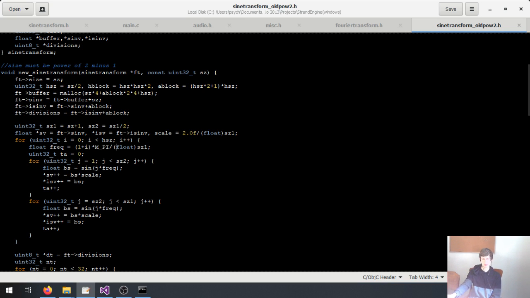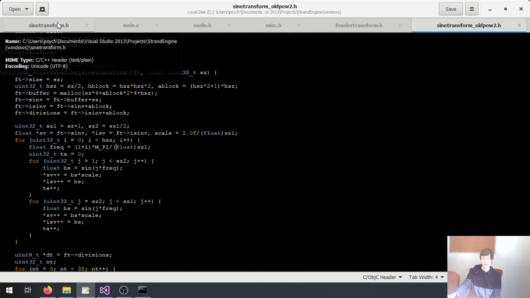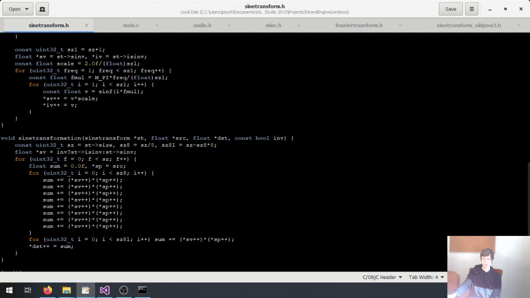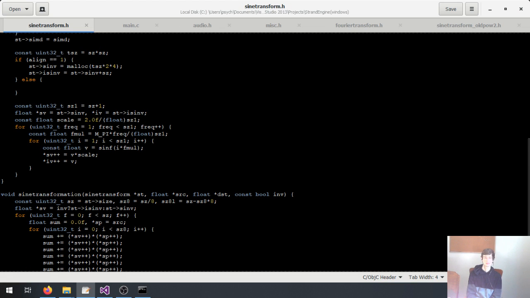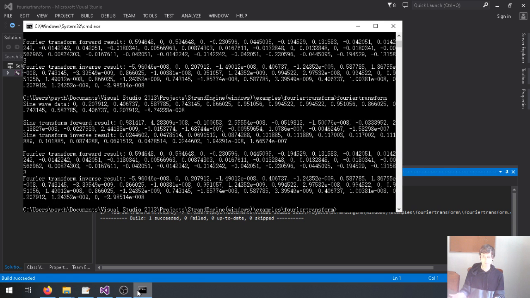I think that's still wrong. Oh, this is supposed to be plus T size. Oh, here we go. It's not perfect 1-to-1, but it is matching up.